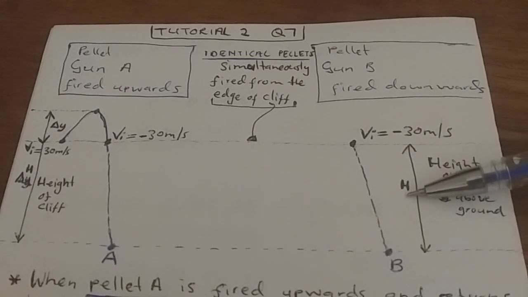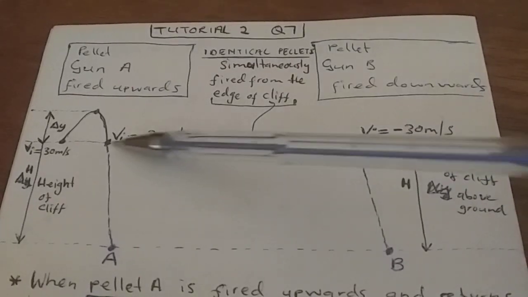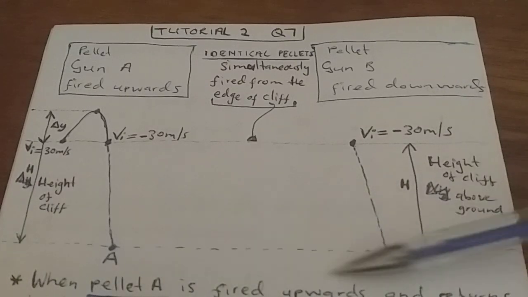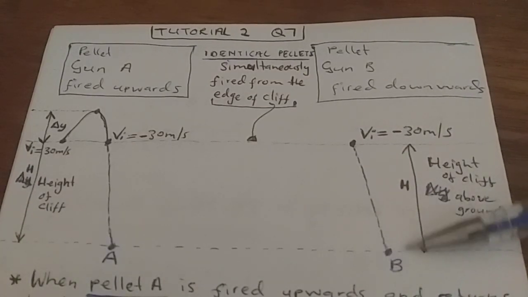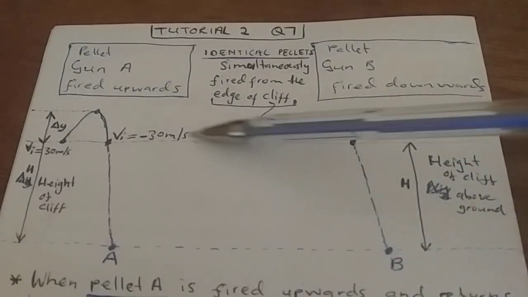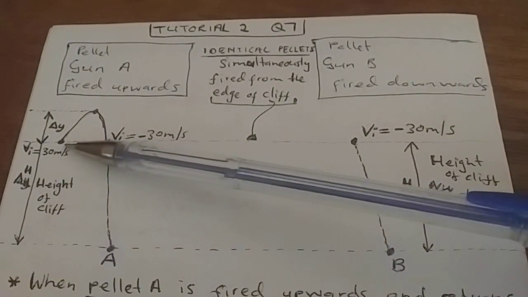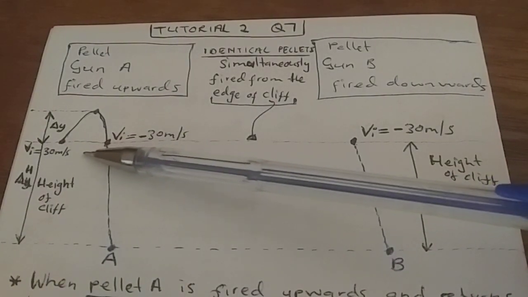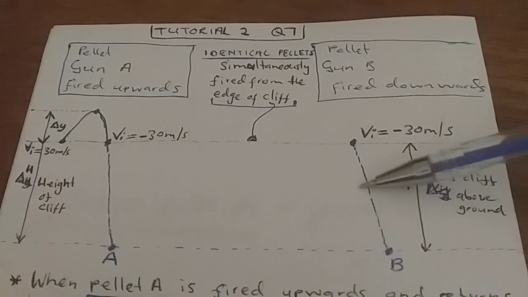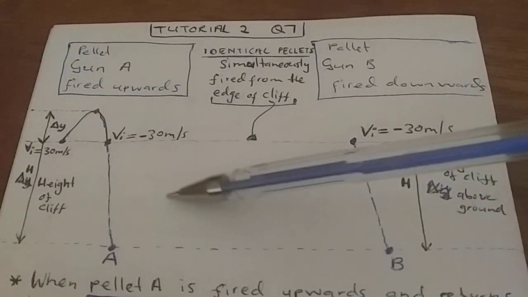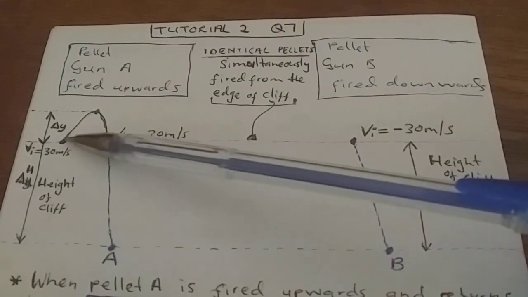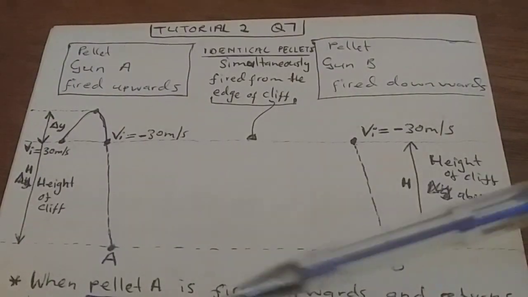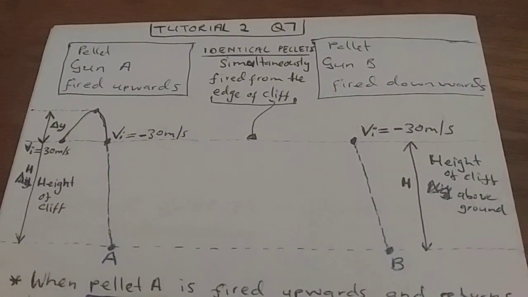We don't need to find the value of the height, and we don't need to know the final velocity of pellet B when it hits the ground. What we just want to know is the lagging in time. Pellet A is lagging, is behind, because it had to go up and down, yet this one was just going down. So we are finding this lagging in time, and that will be our answer. We are going to see how to approach it so we can get the lagging in time.